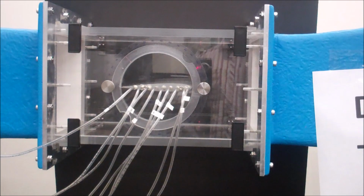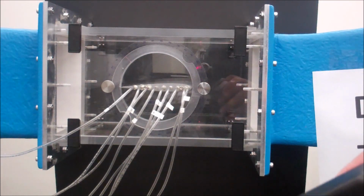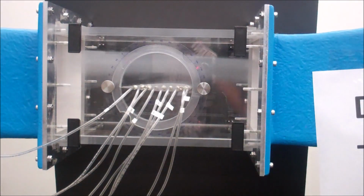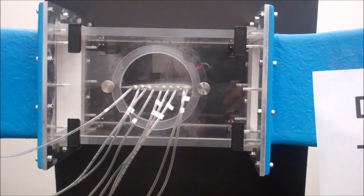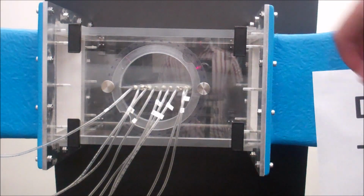So I move it down just a little bit. So now I move the fog machine down a little bit, and then I try again. And you can see the flow is a little bit better, so I need to move down a little bit more. And then try it again. That's a pretty good location. I can see the flow on both the top and bottom.